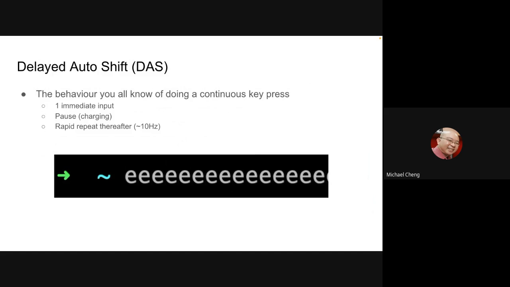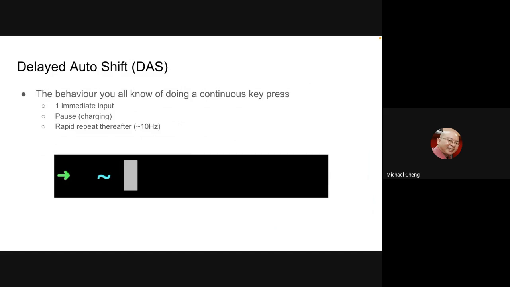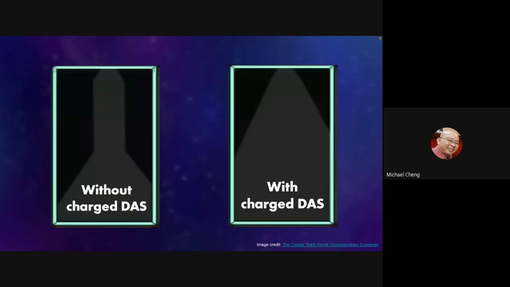So when you try to move a piece to the side, left or right, it will have an immediate input, wait for a bit until it charges, and then it will move fast. So part of the game is to learn how to keep your DAS charged at all times. Because if you don't have a charged DAS, you can only move the piece so fast. Well, you press and you hope the piece is moving. You see that little nudge on the top. Once it charges, before it starts moving again, it's dropping, and you can feel that death is coming.